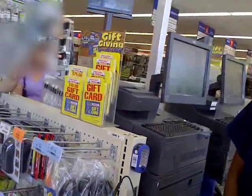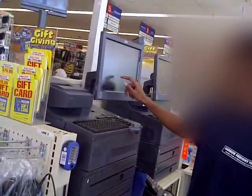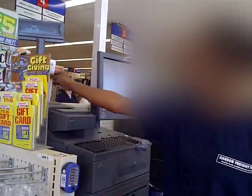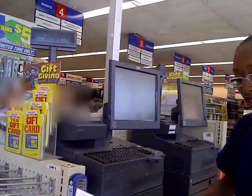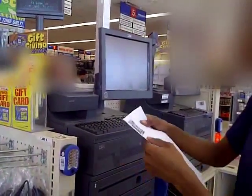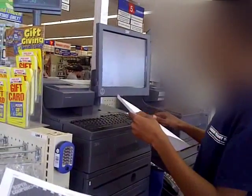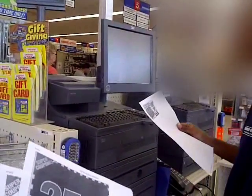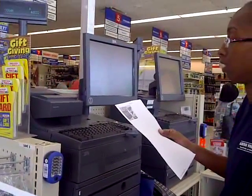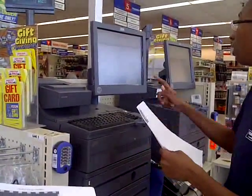How are you doing? I just want to see if this coupon is still good. No purchase required on this. Oh, okay. Give me a receipt and put it in a bag. Another thing I want to try out: can you put that in and see if it rings up with this coupon code? Because I tried it online. I'm not sure if you can use it with a 25% off discount, but it worked online. I'm saying, well, if it worked online, maybe it works in the stores. Yeah, the only one we have is going to be the store. We don't have any.